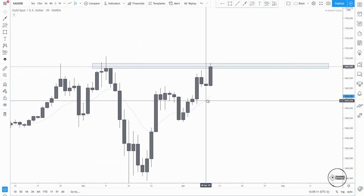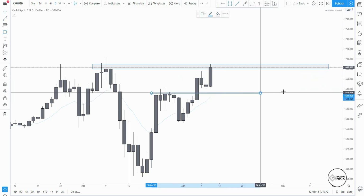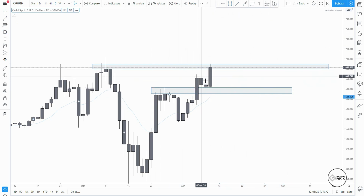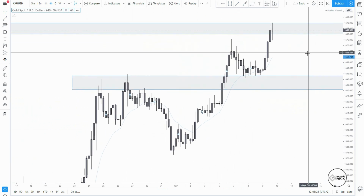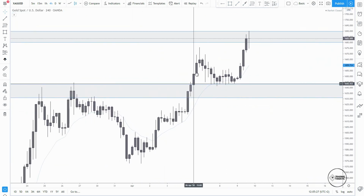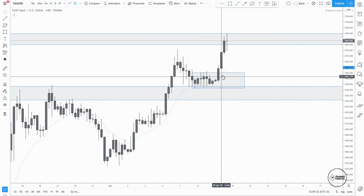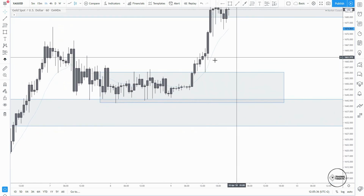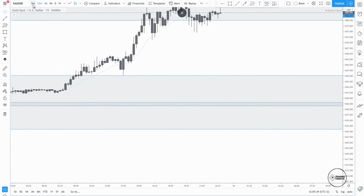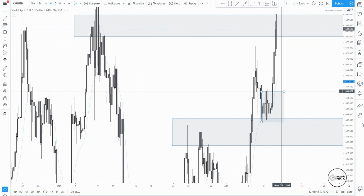Overall, beautiful bullish structure. So the market opened right here with a very strong bullish candle breaking above this kind of structure. Then we perfectly came back to retest on the daily time frame, and we had a nice long right here. So 4-hour time frame, beautiful push, pullback, a lot of consolidation right here, a lot of rejections. Then we broke. We perfectly retested. It's a pity it's just a wick, maybe 15 minutes, 5 minutes. Yeah, maybe on this morning star formation you could have gotten a long.